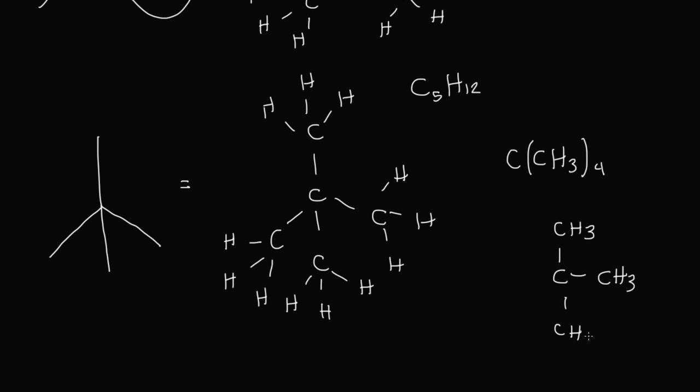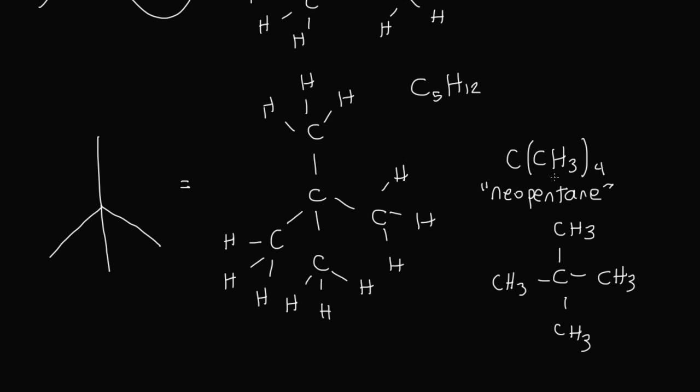Really, it's not a problem with your teachers, but once again, there's a lot of stuff to do in an organic chemistry test, and you might want to just save time. And once you can identify something like this, if you get this condensed formula, you don't need to take the time to write it out. You can automatically figure out what it is. And finally, we are going to assign the name neopentane to this derivative of pentane.